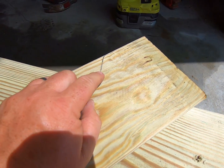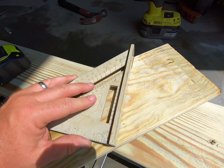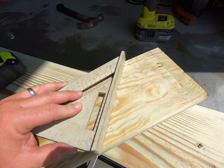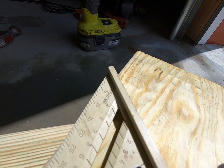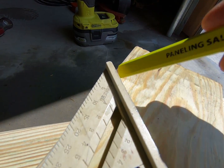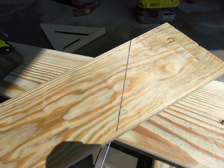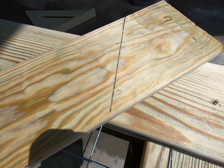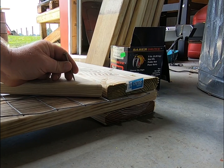Okay, I have a mark here. I'm just going to go ahead and extend it. And I'll go ahead and cut those and place it in. Okay, we got our angles cut. I'm just going to toenail this in.